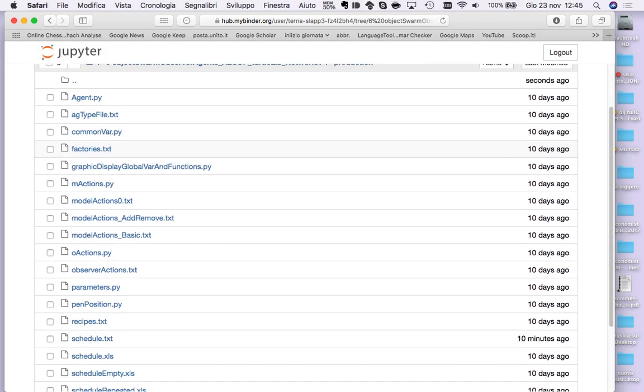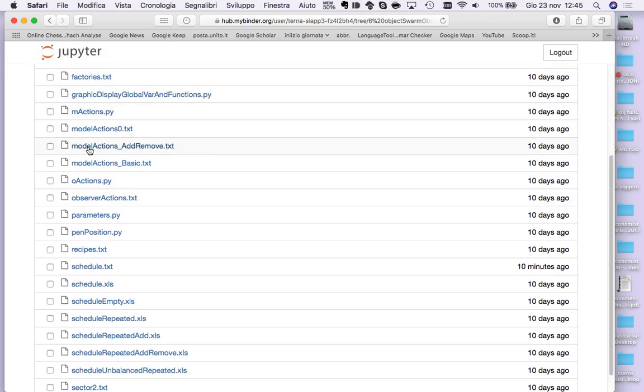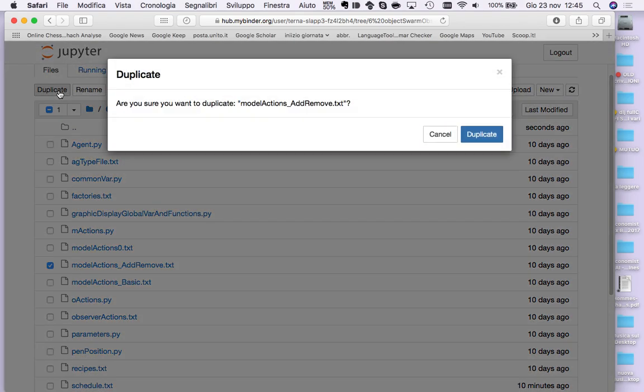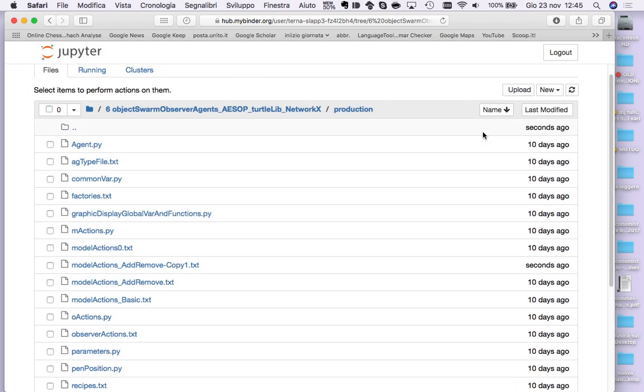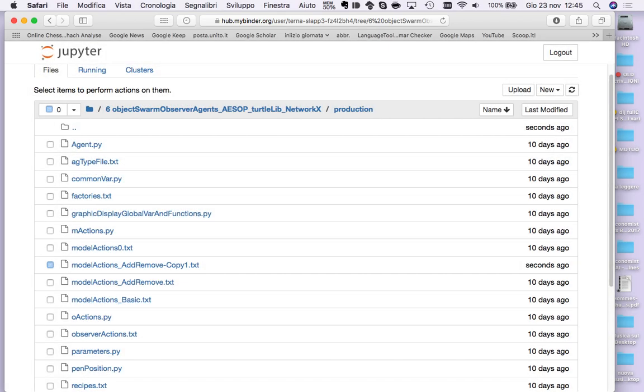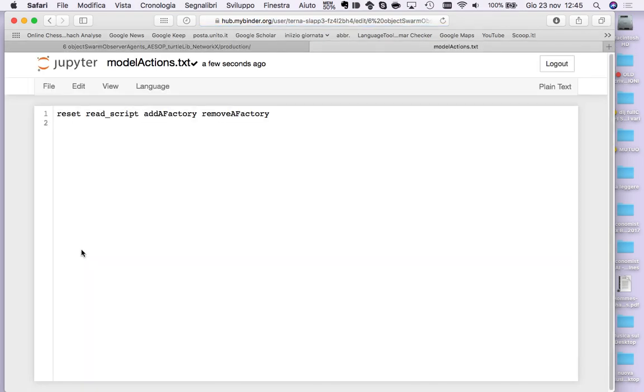Then I copy model action add remove, duplicating. I obtain model action add remove copy 1, and I rename it as model action. Done. Now the program will run with the model following this script.